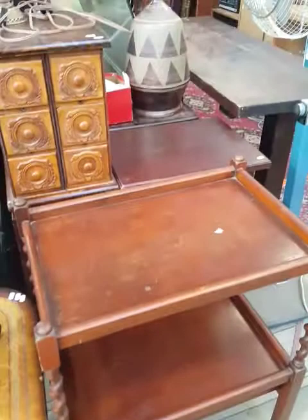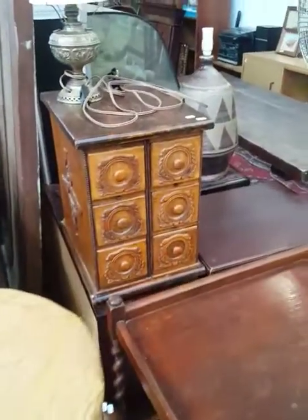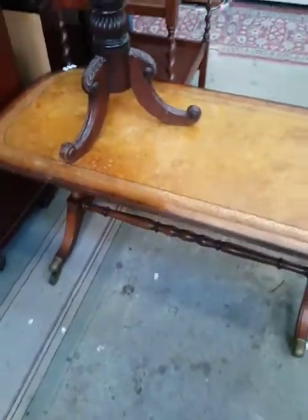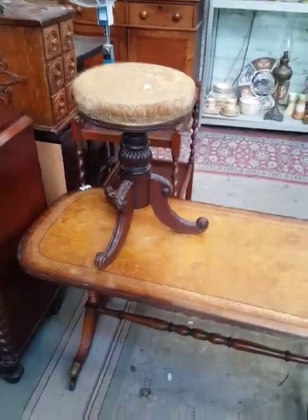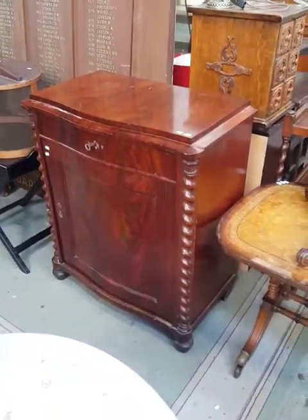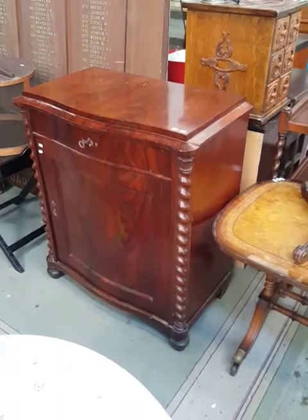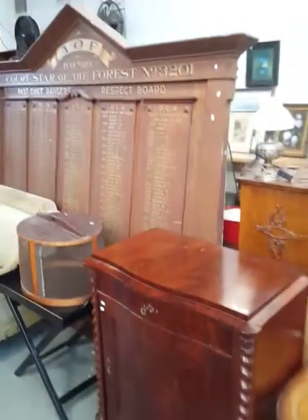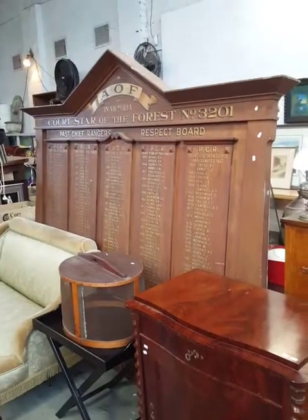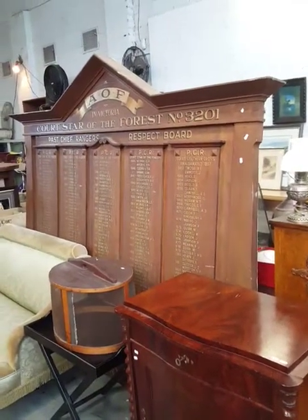It's nice — the Japanese charger, a lovely big oil lamp, majolica, and some damaged Doulton china. Some nice little bits of furniture: a little auto trolley, a little cabinet, a drawer unit made out of Singer sewing machine stuff. A really nice coffee table with a leather inset top, a lovely little piano stool — also from Graham Joel's estate. The flame mahogany veneer pot cupboard, converted with a single drawer. Another huge honor board — past chief rangers respect board.